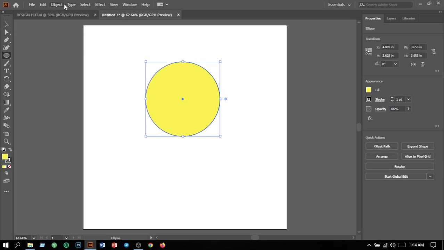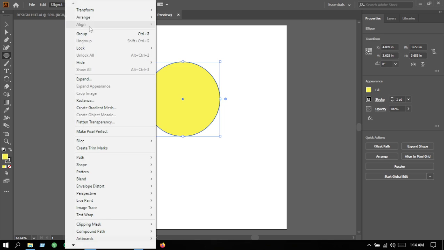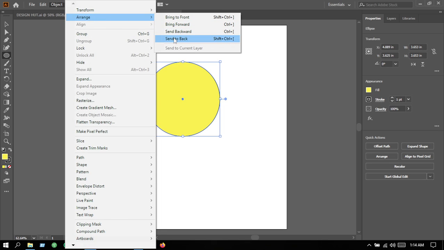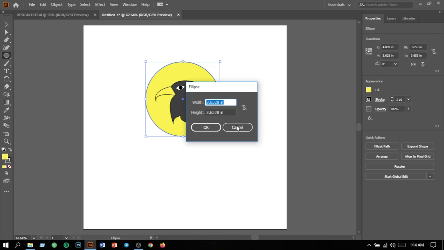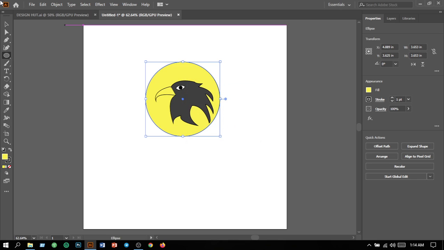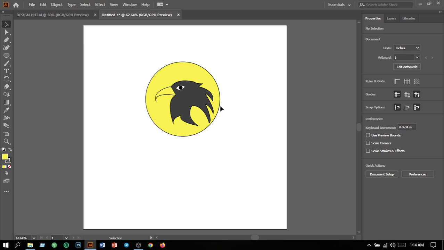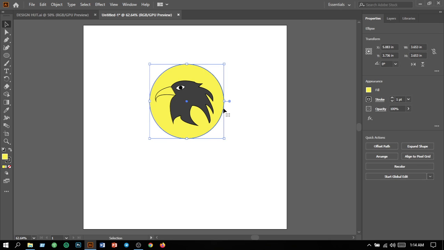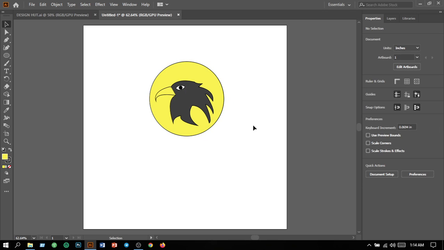I will make an ellipse here, and then I will arrange it, send it to the back. How does it look?